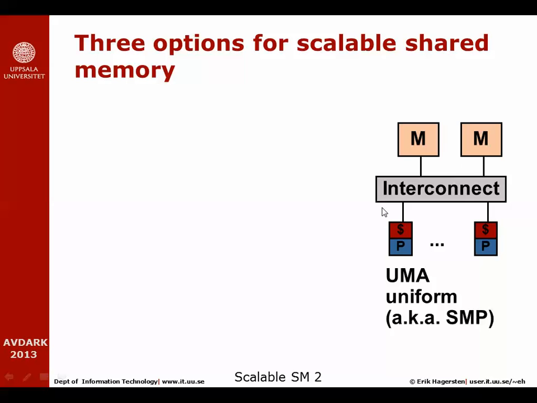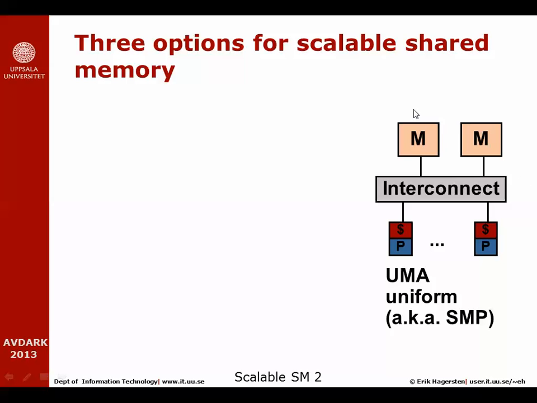So that's what you, for example, get if you have the Snoopy-based cache coherence protocol that we looked at before. But you can also implement these kinds of architectures using a non-snooping kind of coherence, and we can discuss that with directory-based implementations in the next lecture.